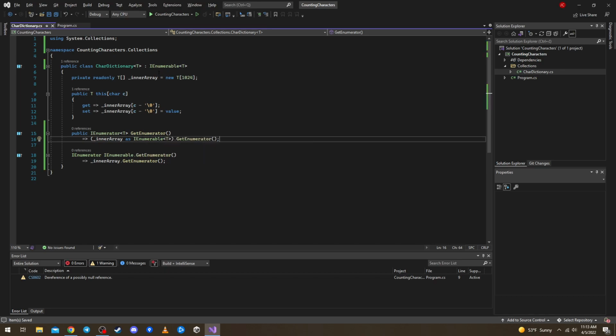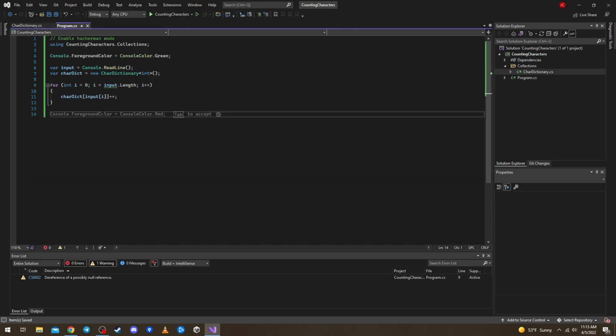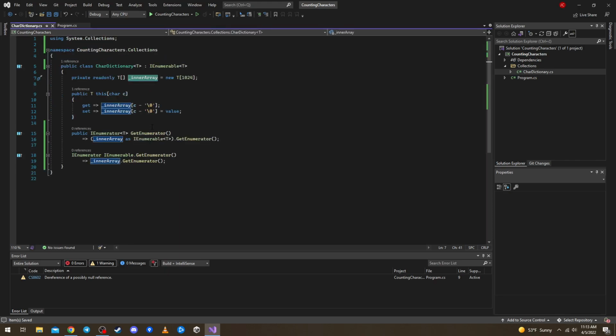This will never be null because we did define it as IEnumerable of T, and we will just get this inner array of values. But the inner array of values are only the values, so that doesn't fit our problem really well. We need something else.